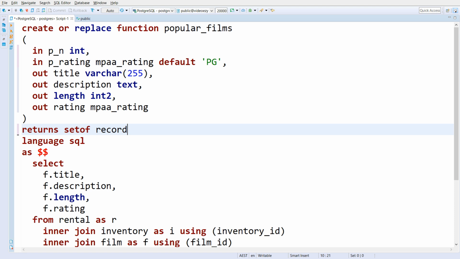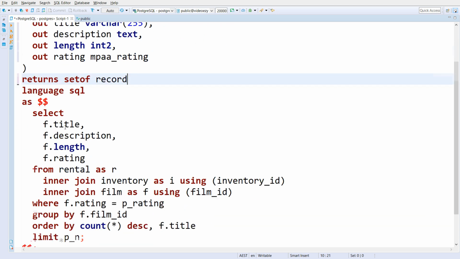that you'll sometimes see. If your function just returns a single value rather than a record or set of records, you can just specify the type itself after returns. And if your function doesn't return anything, then you just specify a return type of void. For example, this might be the case if your function just modifies data, performing an insert, update, or delete statement, and doesn't return any results. Let's just write a very silly and very simple function now to demonstrate returning a single value.